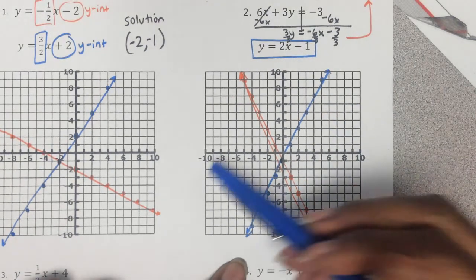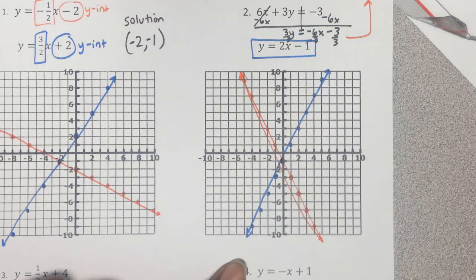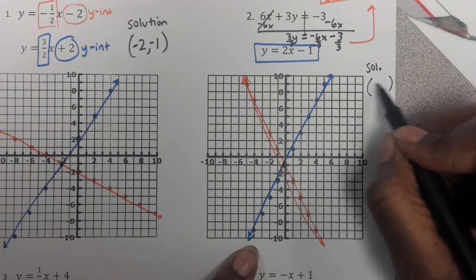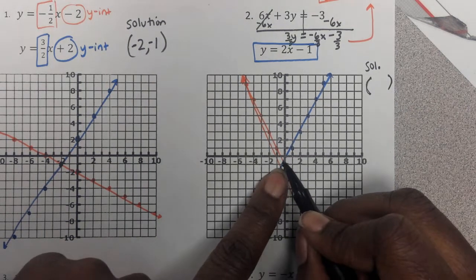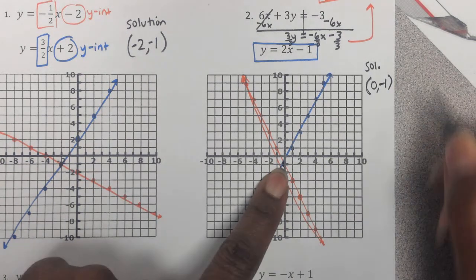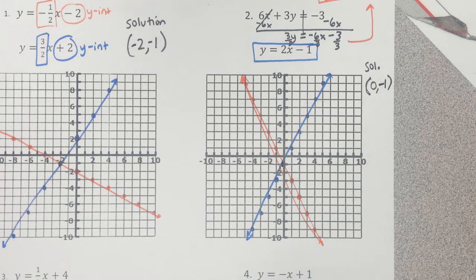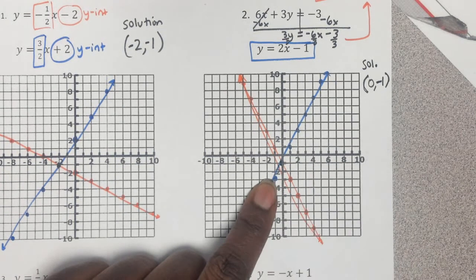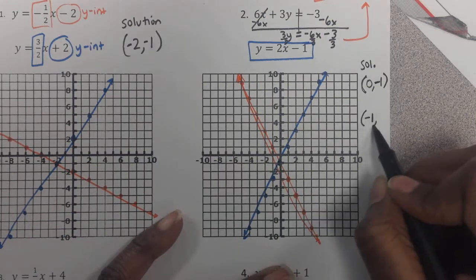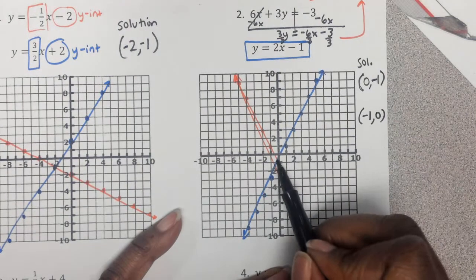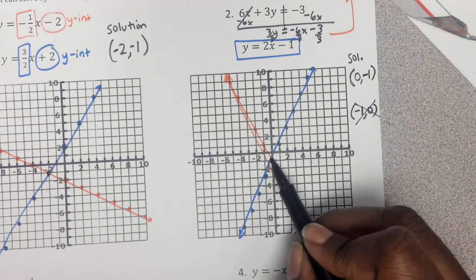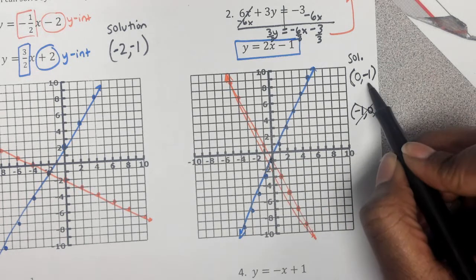Now in this one, where do the two lines cross? The solution for this one, it should be 0, -1, okay? Be careful, because remember, you're going to have multiple choice. And -1, you might get so happy, and you might see, oh, -1, 0. I'm so happy because it does touch at -1, but this ain't the answer. Because it's a y-intercept, it's on the y-axis. So the -1 better be in the y spot.